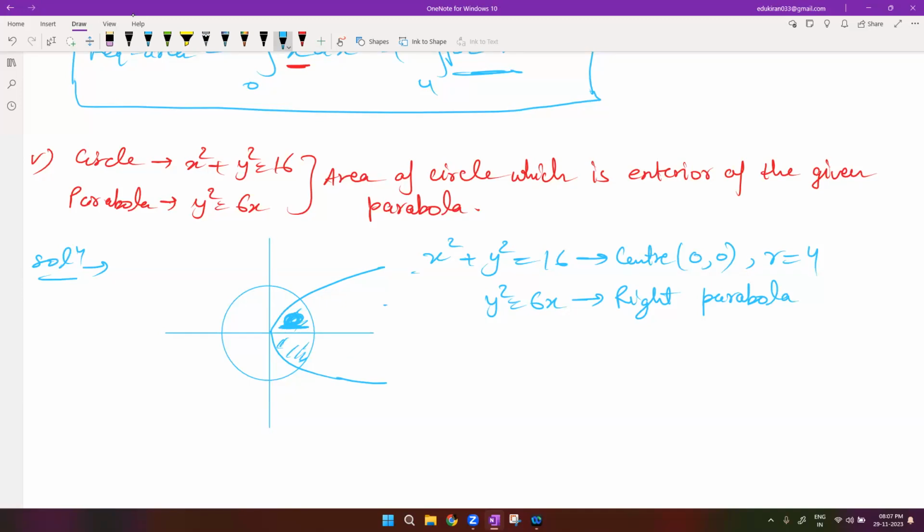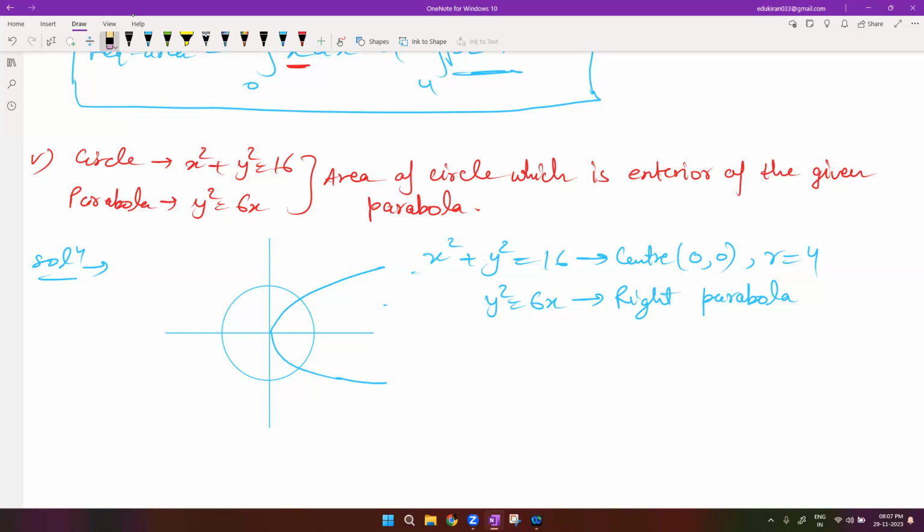this area? Only the upper one, only this portion, A. How do I find out this? But I just want the methodology, not the answer. I want to know what the procedure is. Which curve do I need to integrate to find out this area? Obviously, I will find out this area only, by the way. I'll find this because this is easy. I'll find out the area of the circle, and I'll subtract this.